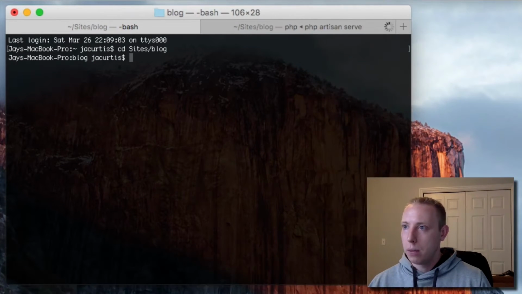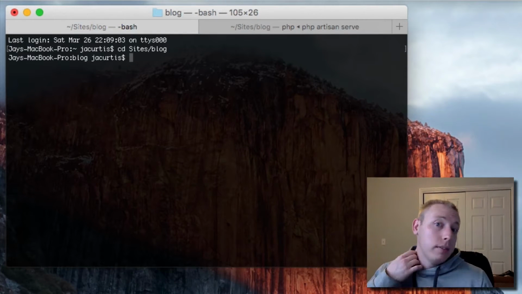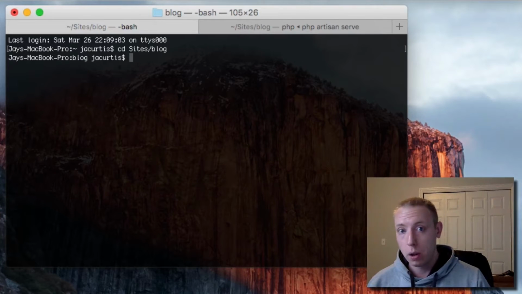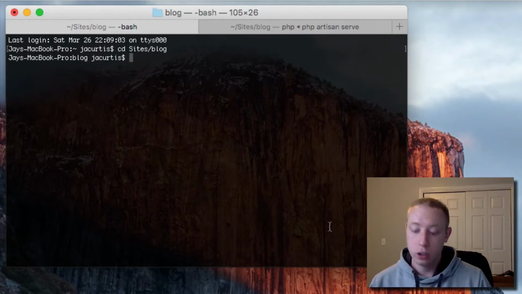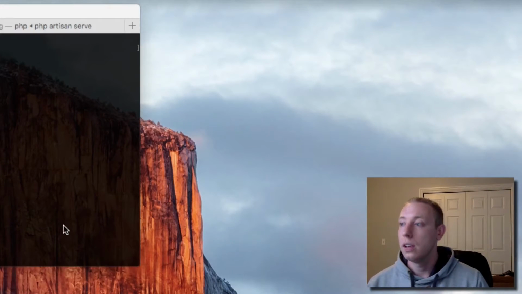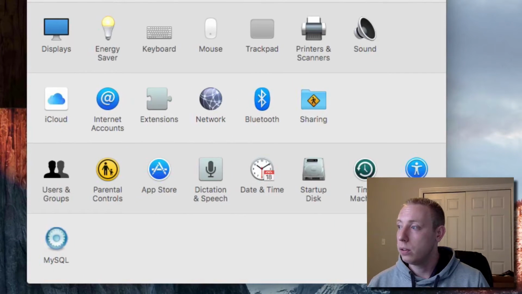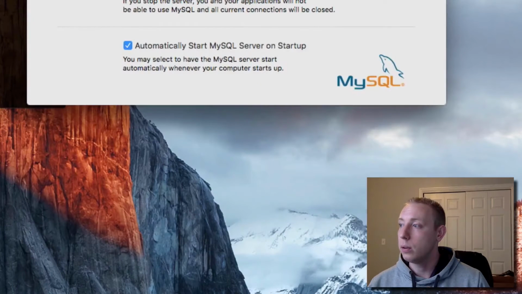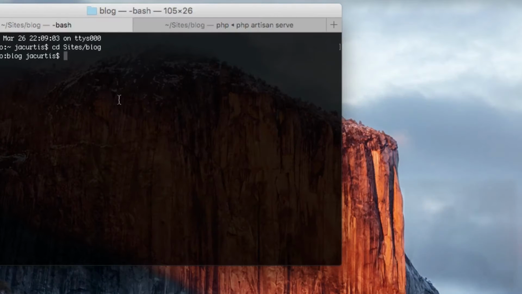A lot of you guys are overcomplicating it when I'm looking in the comments, trying to run MySQL and stuff. MySQL will run, if you've installed it from the actual MySQL website, it should be running when you launch. You can control those in your system preferences. I don't know how this works on Windows. I don't run Laravel on Windows, but I know it's a similar concept. So you can see that the MySQL server is running. And I've got this automatically starting on startup on my computer, so my server is always running in the background whenever I'm on my computer.